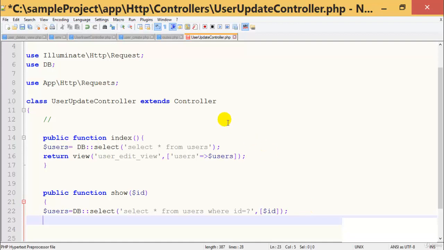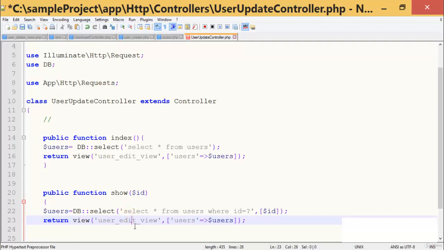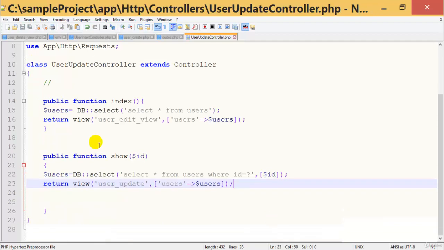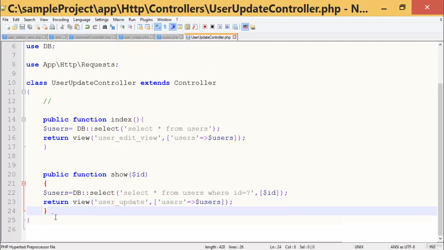In the similar way as I mentioned over here, return view user edit view, here it will be return view user update. So my other view will be user update. Okay. So yeah, we are done with two functions, that is index and show function.